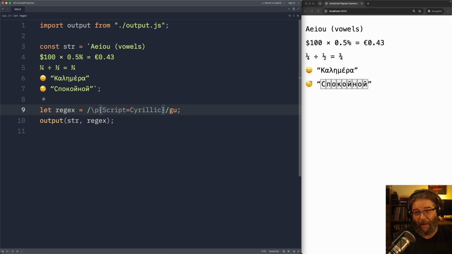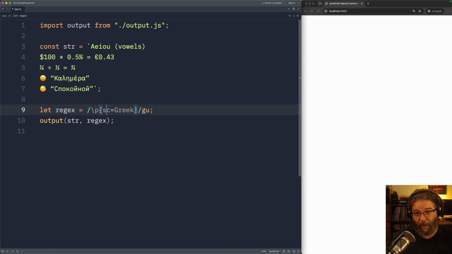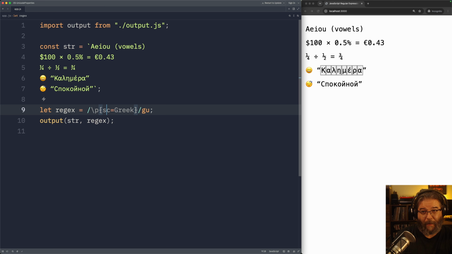So I want everything that's Cyrillic, and you can see it did in fact grab that. If I wanted just the Greek, we can get that. There's just the Greek. And then we can also shorten this Script to just sc, lowercase. And there you go. We've got only the Greek letters. So that is a quick look at character shorthands and the really, really powerful feature that is Unicode properties.